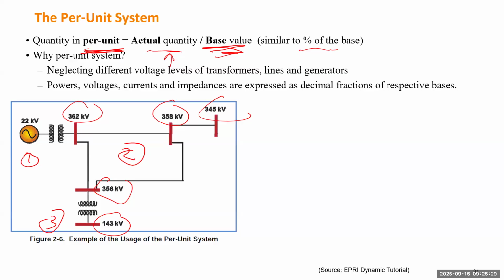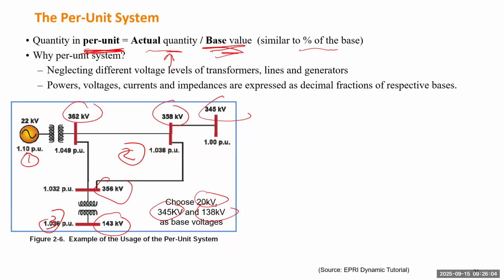Okay, so if we divide each number by their nominal value, rated value, base value, we will get the percentage of voltage everywhere. If the system is operating completely in normal condition, everywhere the voltage should be around 100%. Otherwise, there will be some violation and reliability issue. So we just choose 20 kV, for instance, 345 and 130 kV as the base voltages. We just assume those 3 numbers are their nominal voltages. Okay, so next, we just divide each actual voltage by the base value.